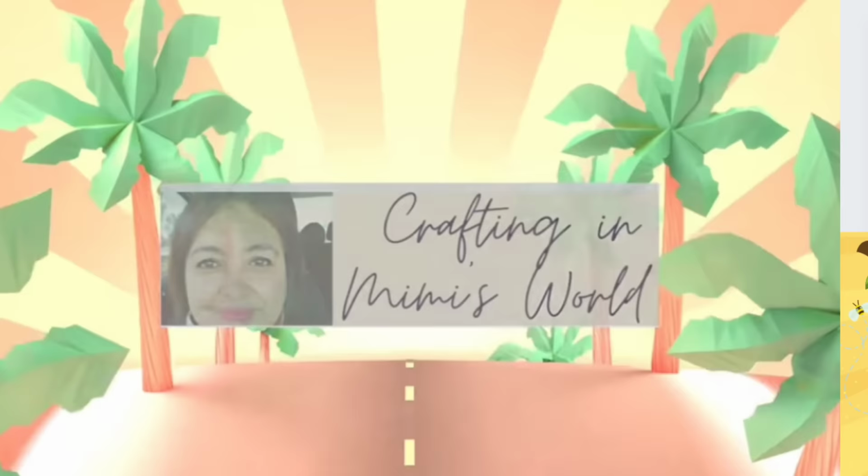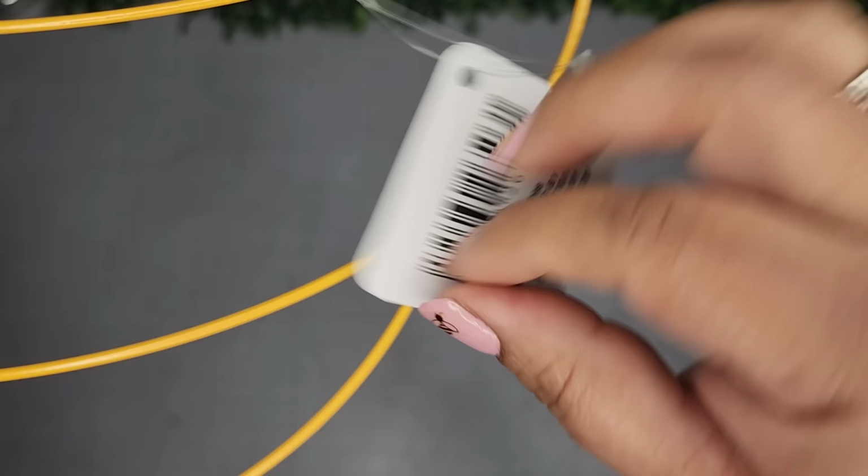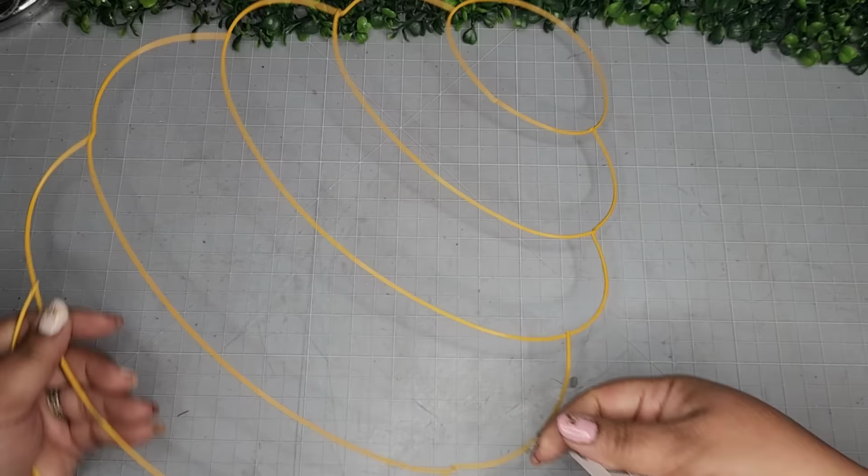For DIY number one, I'm going to begin with one of these beehive wreath forms from the Dollar Tree. And yes, I have little bees on my nails. I thought it would be super cute for this video.